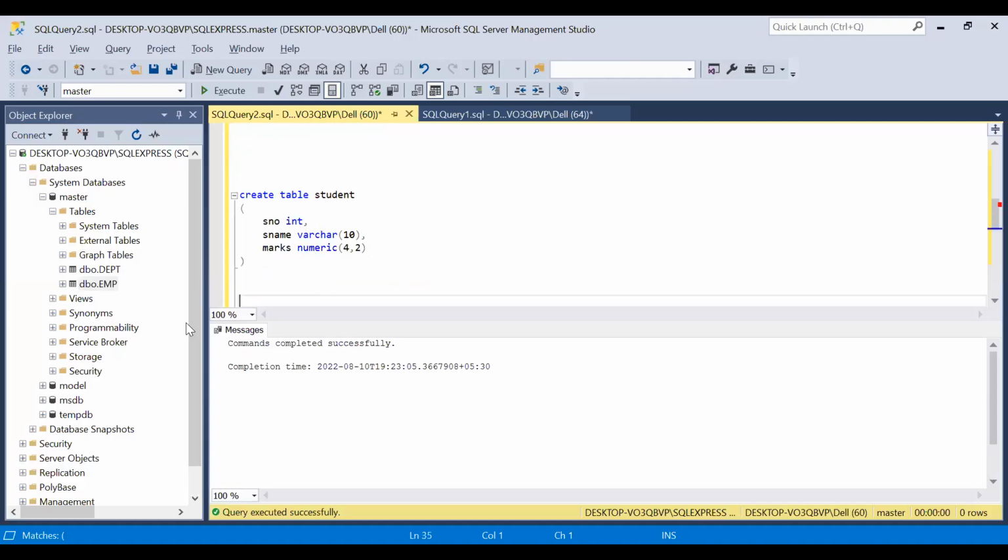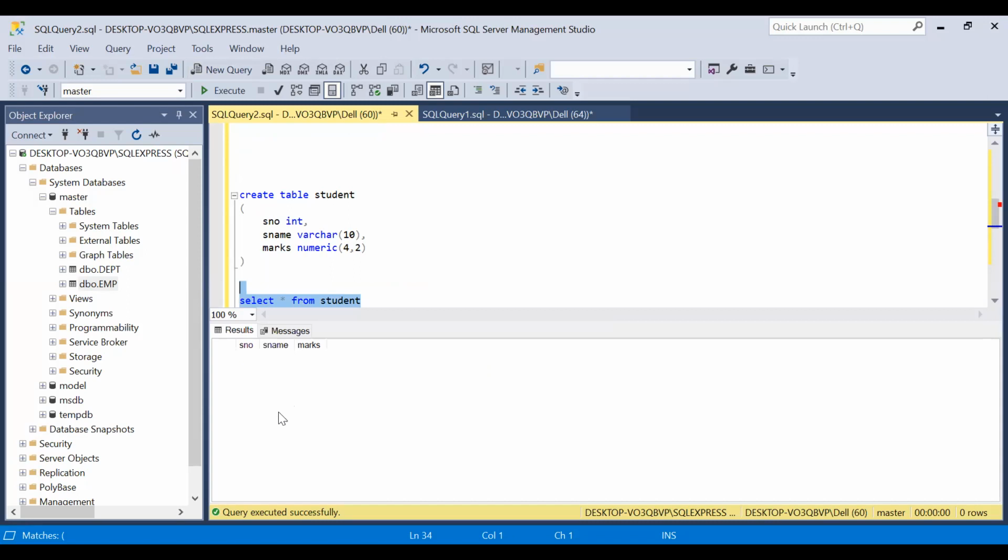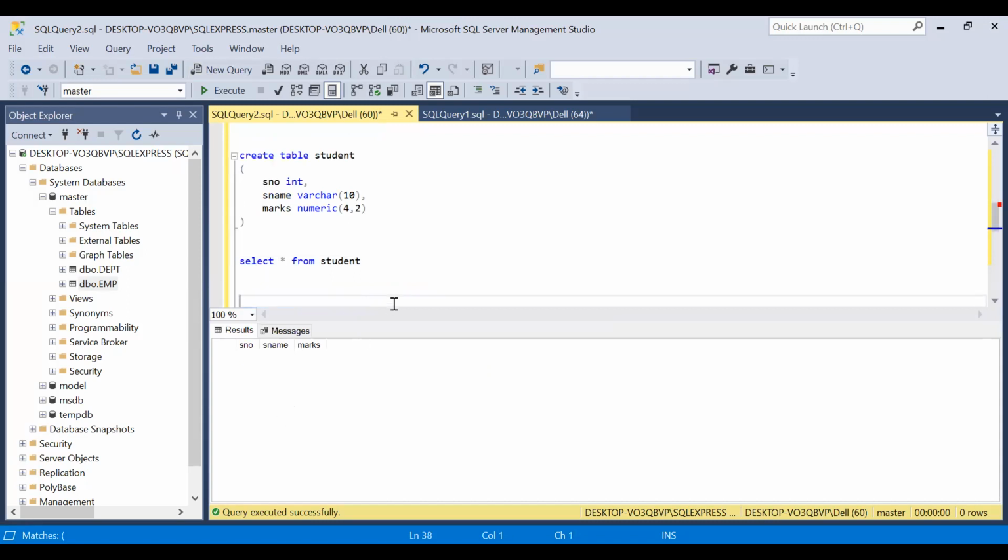This table is already there. So you can see select star from student. If I run this one, you can see there is no data, right? You just created it, but inside there is no data. But now you want to add an extra column here.